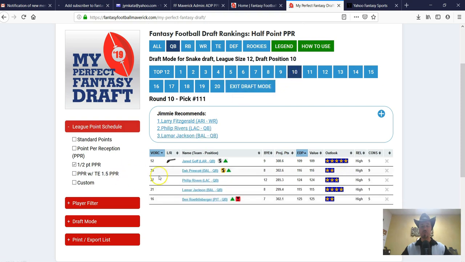In the 10th round, the quarterbacks would be Dak Prescott, Phil Rivers, Lamar Jackson, Ben Roethlisberger. I do like Rivers and Jackson. Prescott, not real interested in right now, especially with this whole Zeke thing happening. And Ben Roethlisberger, I don't think, is consistent enough for me to trust. But we could certainly queue up Goff, Rivers, and Jackson.